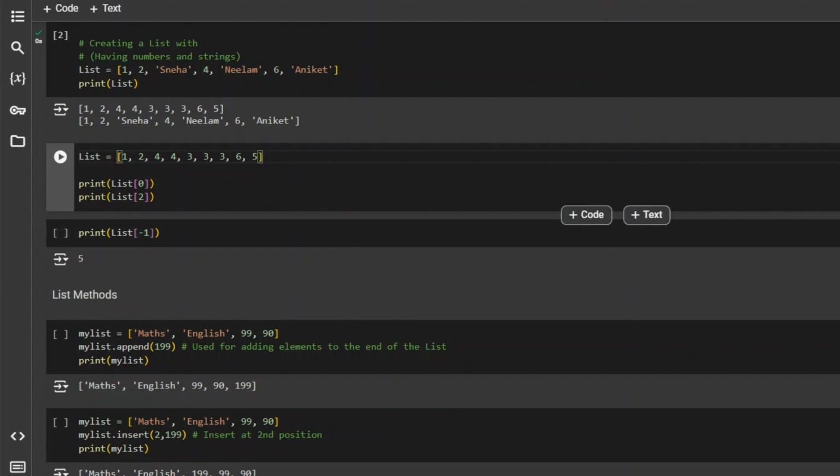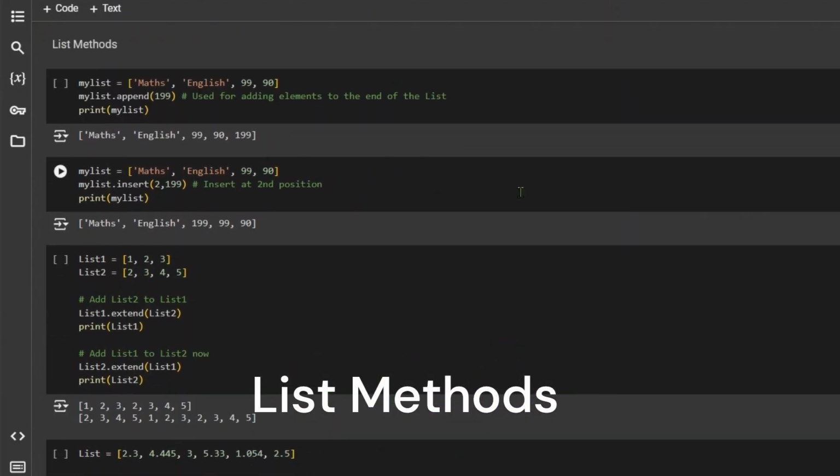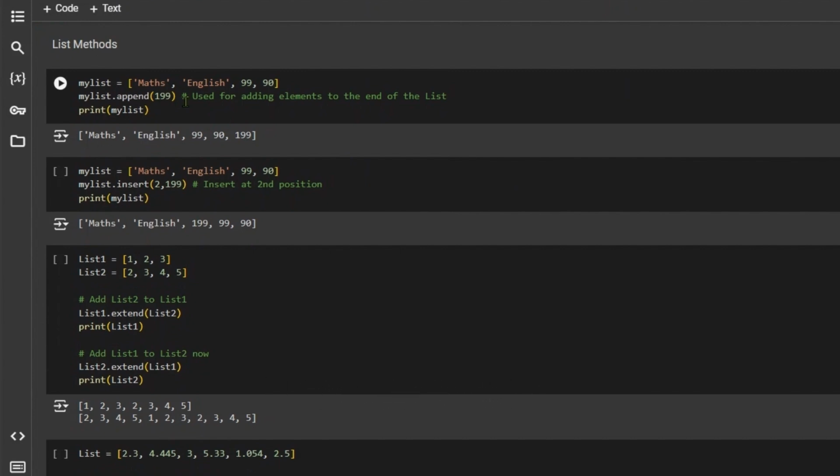Now let's have a look at list methods. What are list methods? There would be n number of methods. We are just having a look at frequently used methods so that you can be comfortable with the use of those methods, and as you move ahead in programming, you will be using different methods. So for now, just to make you comfortable, we can use these methods and just have a look at the ones that are listed here. So these are not the only methods, is my point. There will be different methods apart from this. All right, so let's see a few of them which are frequently used.